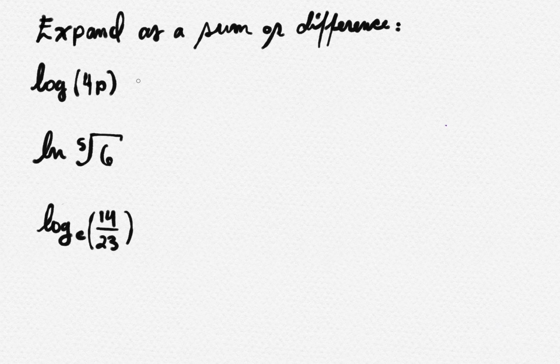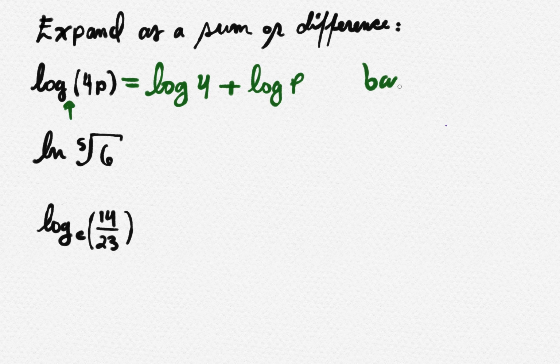Okay, here are a few more examples. We're going to expand these single logarithms out using our new properties. So this one, again, we're going to use the product rule on this logarithm here because we have the product of 4 and p. And this is log of 4 plus log of p, just going straight down the definition of that property. Notice here that we're not showing a base, so that means implicitly this is base 10.